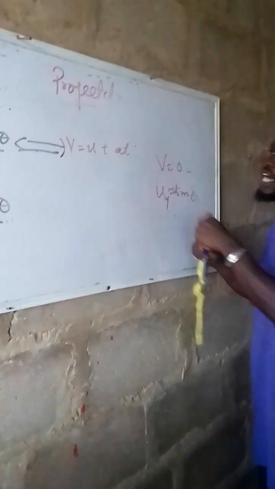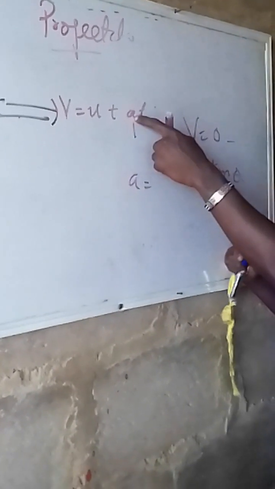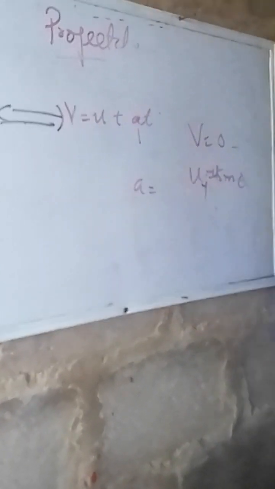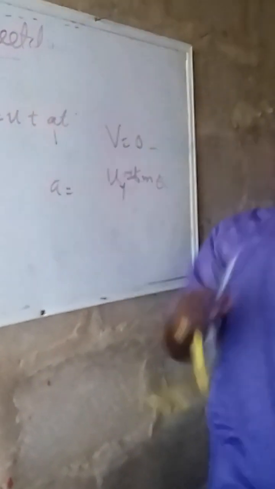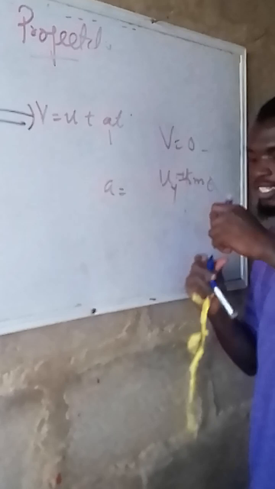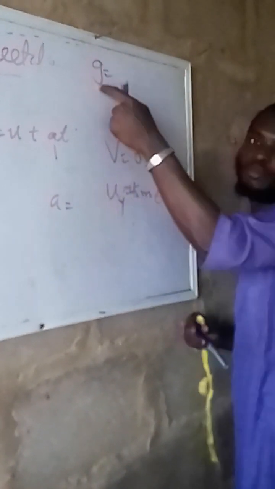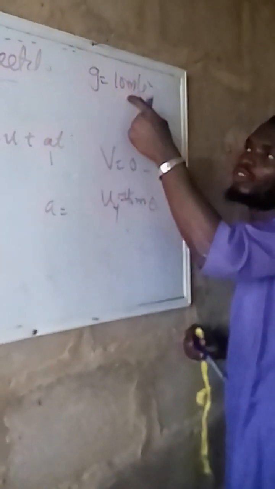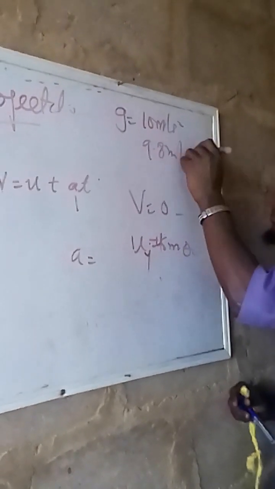V equals 0. Now, what follows? G. A is the acceleration due to gravity, the acceleration for the object to return like this. An example is when we have a catapult and we put a stone here. You know this is how we project it. It will go like this. So there will be an acceleration due to gravity that will bring it down, which is our G, the symbol, and it is 10 meters per second squared. That is the constant, or in some cases 9.8 meters per second squared. It's still the same thing.